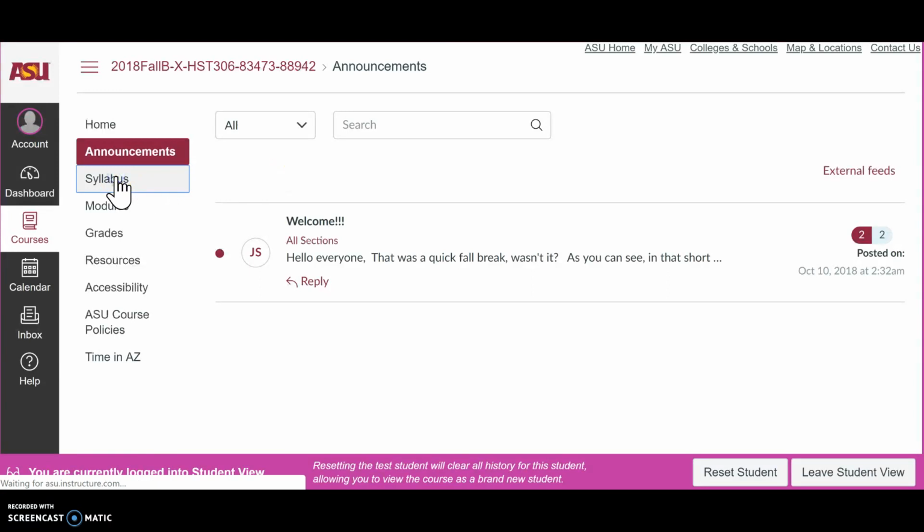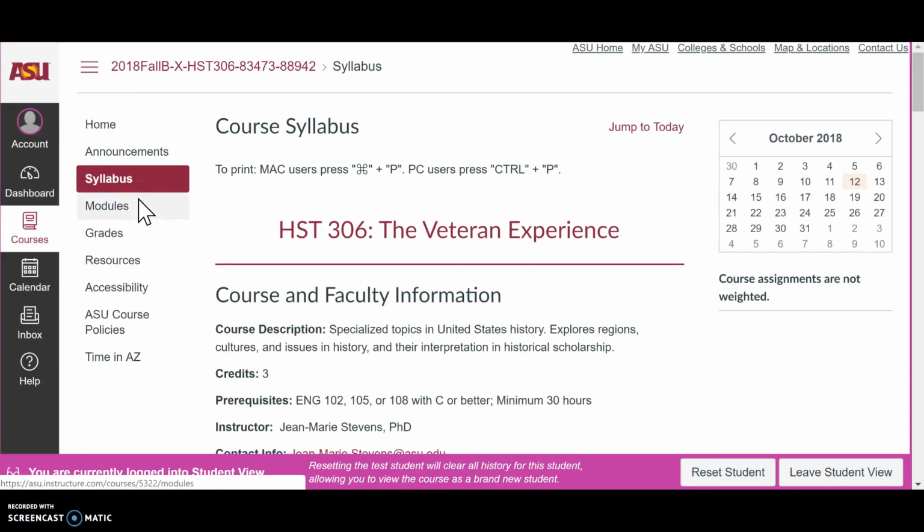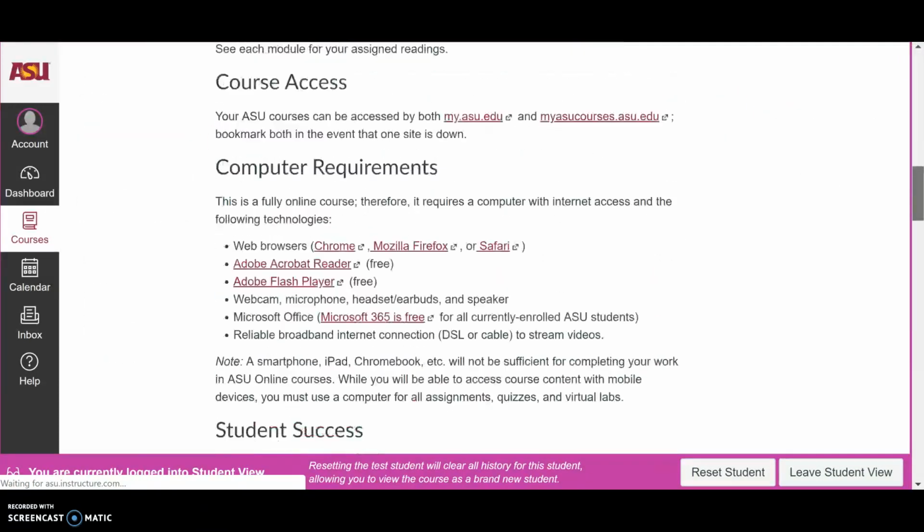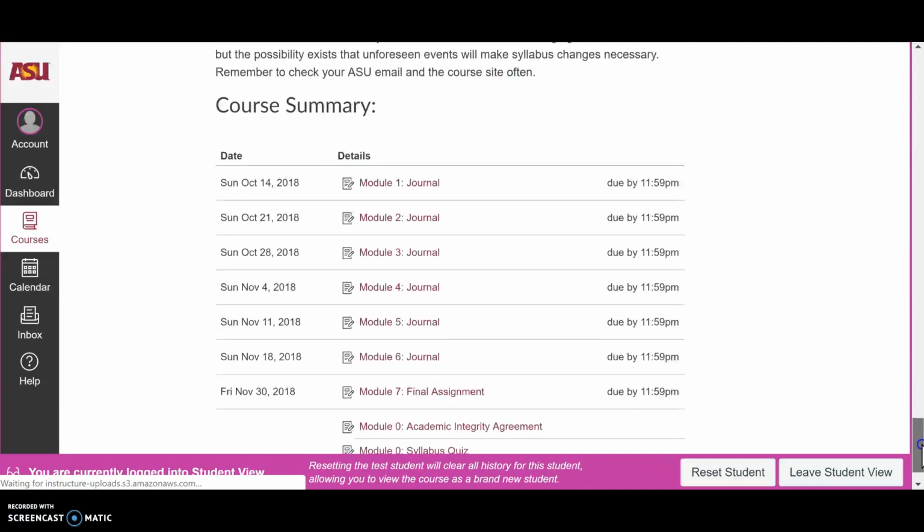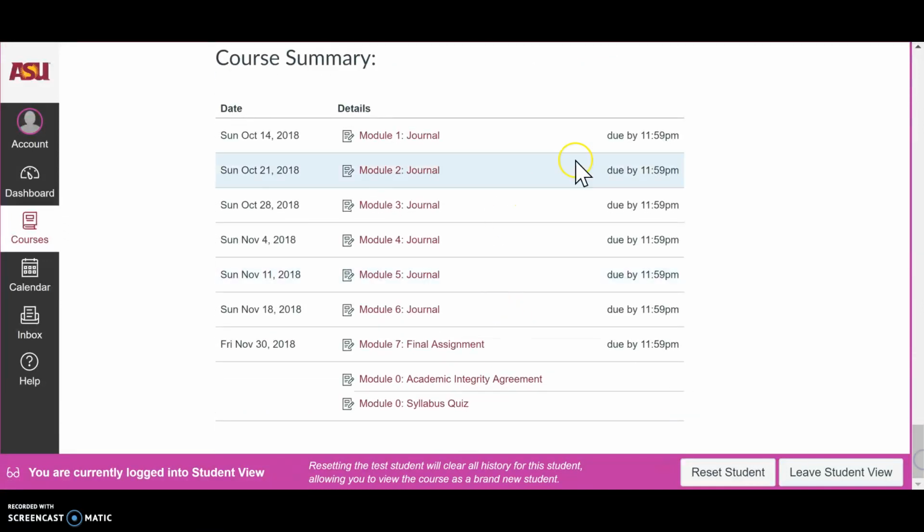The syllabus, what I like about the syllabus is it's the same typical syllabus that you would see for a course, but as you scroll through, you can see at the end here that you actually have a listing of when your assignments are due. So you have a little assignment schedule here that's really great. And you can also click on the actual assignment as well.